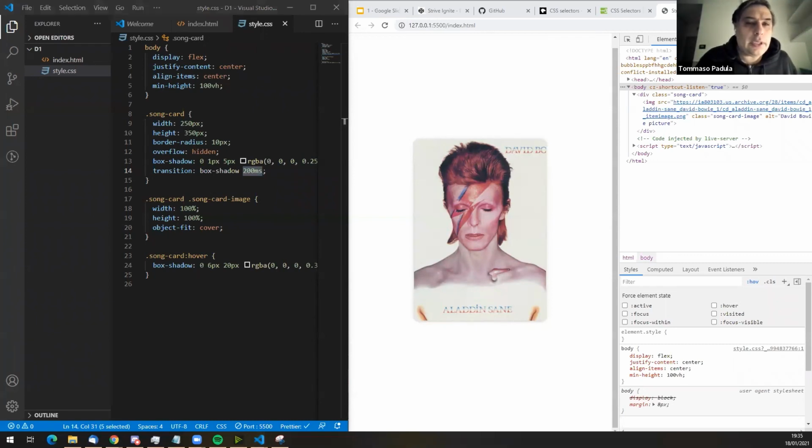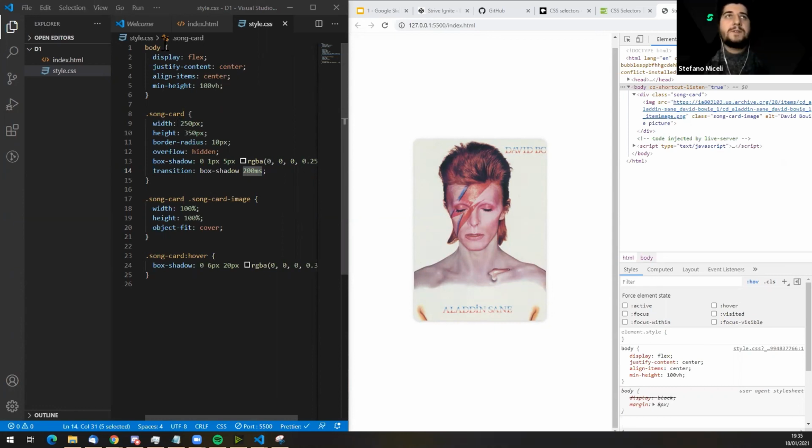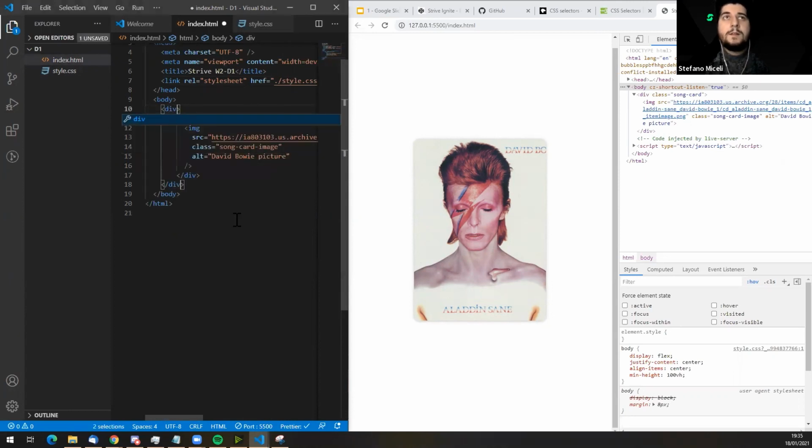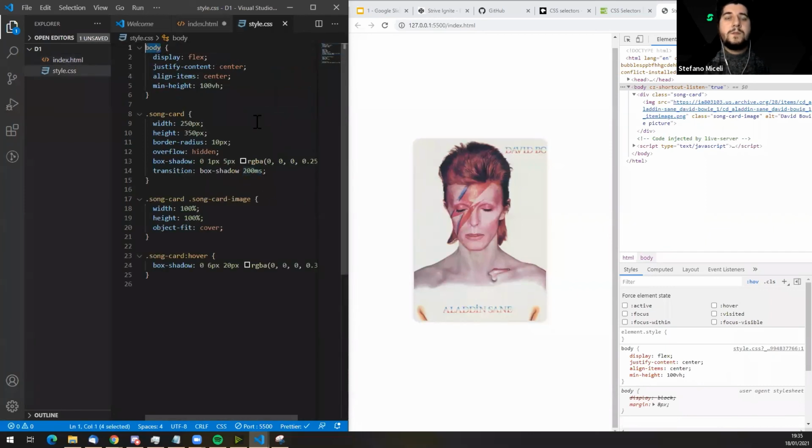You put some, we can say, property to the body just because in this case you want to put in the center the card. But in case we want to build more than one card, that's probably not needed, right? Probably you want to have something wrapping the cards. So there will be a middle element here, like a div class wrapper, okay? And then you would move this to the wrapper.